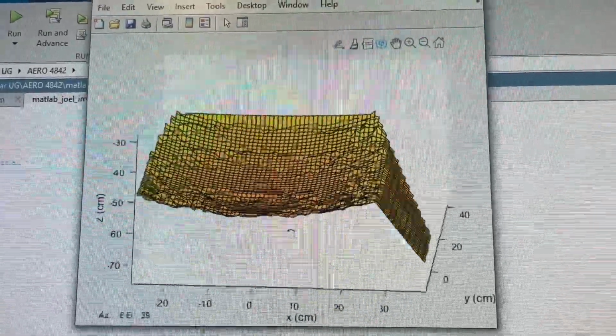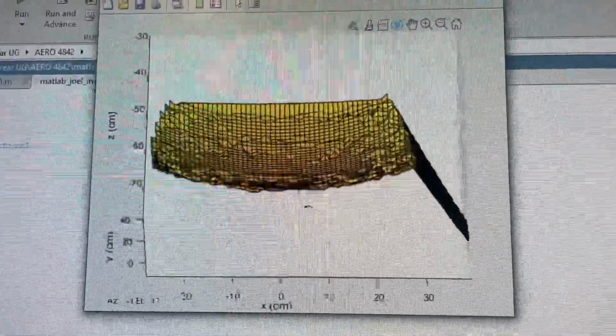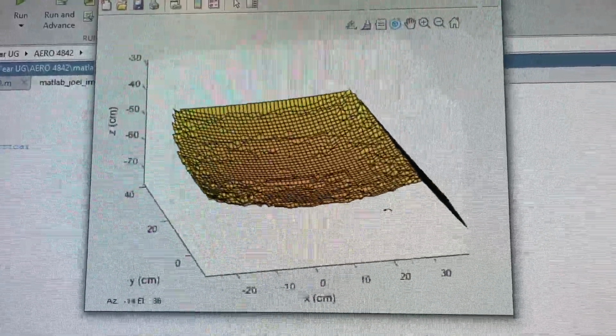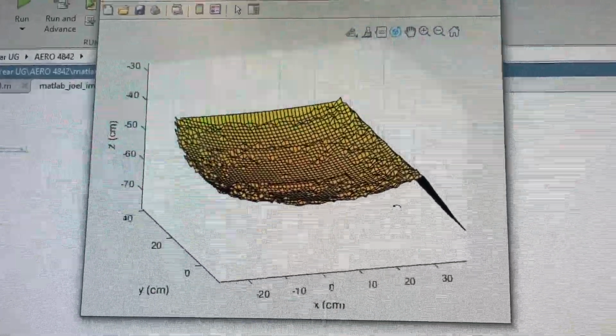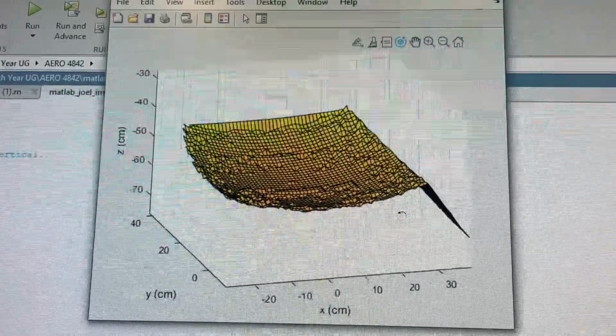But yeah, so this data is not very good. It's not readable. You can't see the height differences between the box and the book or the binder. You can't make out the valley. There's really no readable data here other than that the scanner is picking up some object at a distance away from it. We'll see the differences of how this compares to the LIDAR, which is much more accurate.